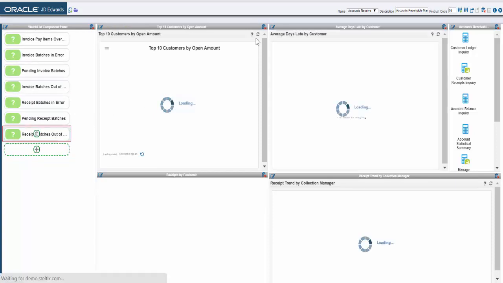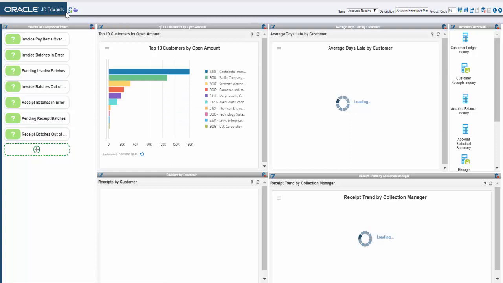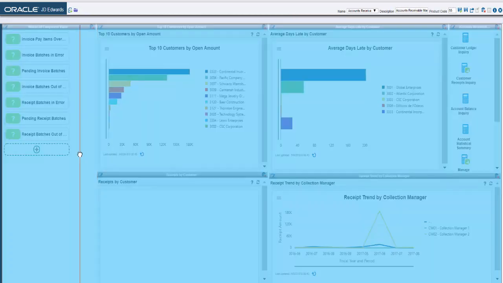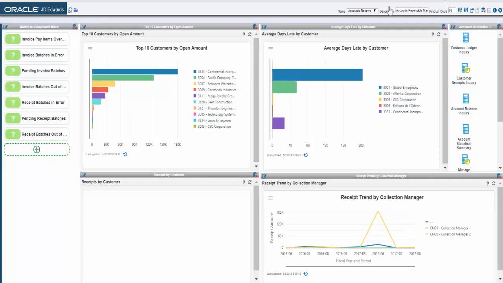We're going to see that as soon as we exit out of the Enterprise One page generator here. As soon as we get out of this program, you'll see that this looks right. Do a little resizing. It looks like the way that we want it. It does appear there may be something wrong behind the scenes with the receipts by customer, or it just hasn't pulled at this point. I can always come back in.